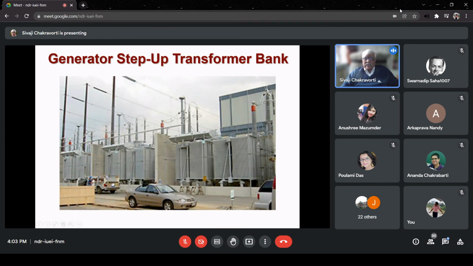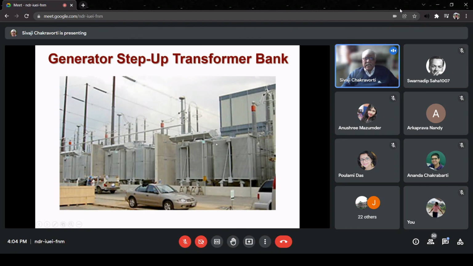There are a lot of advantages in that, because in that case, each one probably will be of 200 megawatt capacity. If the generator is of 660 megawatt, or if it is 1000 megawatt, it will be of the order of 350 megawatt each one. Because it is impossible to design one transformer which is of the order of 700 or 800 megawatt. It's not possible. Or even if it is possible, it is extremely expensive. And if something goes wrong, there will be a tremendous problem. So we go for a lower rating of individual transformers.